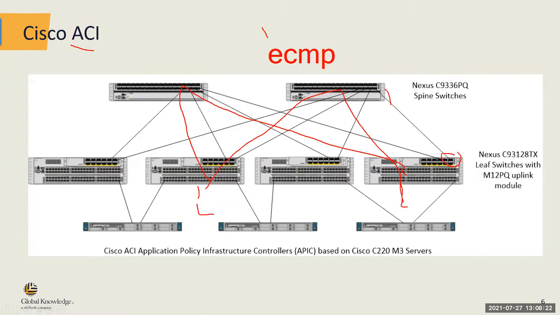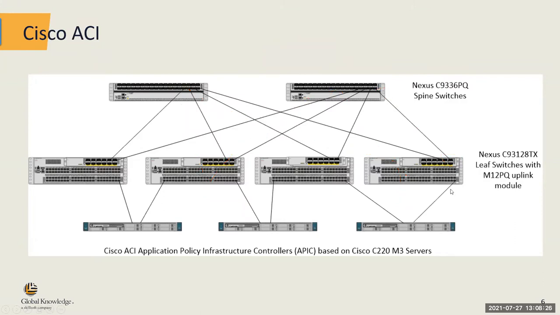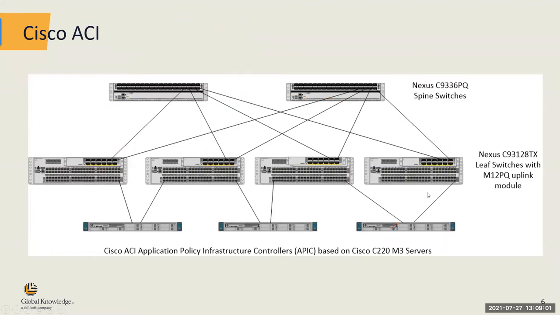"Is this a router or is that a switch?" — those are no longer valid questions in ACI. We do not configure routing on an interface. The concept of 'switchport' or 'no switchport' is not done here. The switch element is called a bridge domain; the routing element is a VRF. They're done in software. Where is switching, where is routing? Anywhere you want it to be. Networking is logical and can be anywhere. We configure routing or switching between servers in software, not on the interface. The command 'switchport / no switchport' does not apply in ACI.